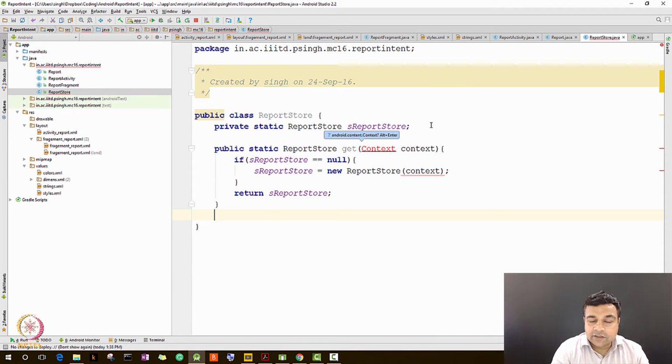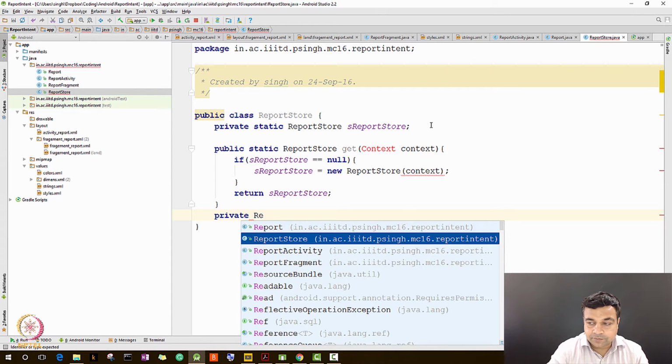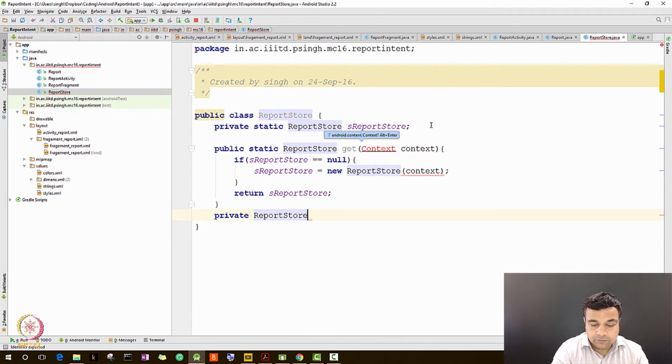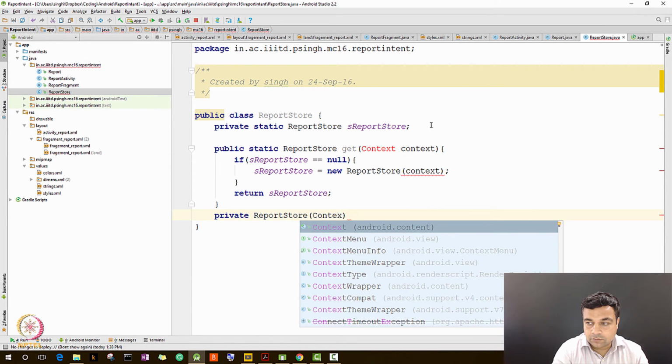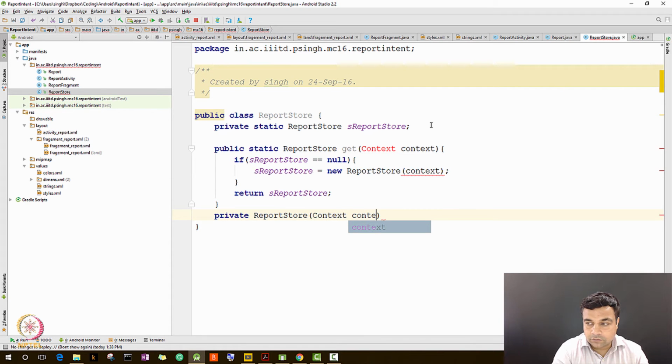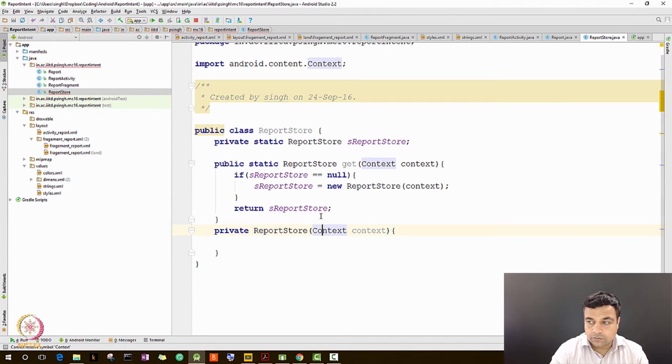One thing that we are missing is a constructor here, and please pay attention to what I am doing. So I am creating a constructor. Now my basic class is ready.